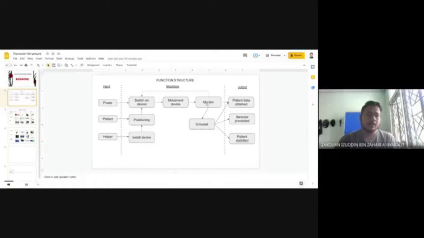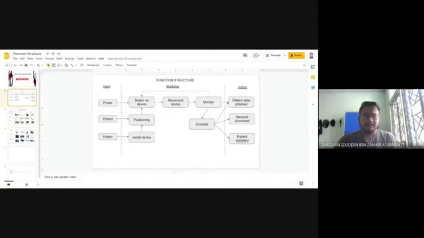We monitor the level, we monitor the time, and how we control it. Here we can see another arrow back to the switch on, which is to control the device, the level and the time. Okay.